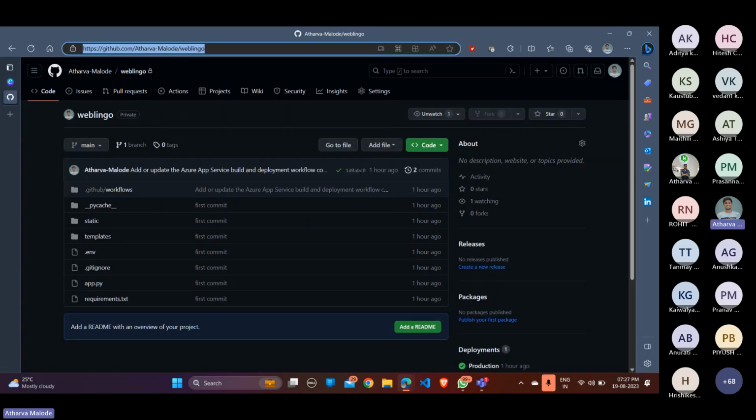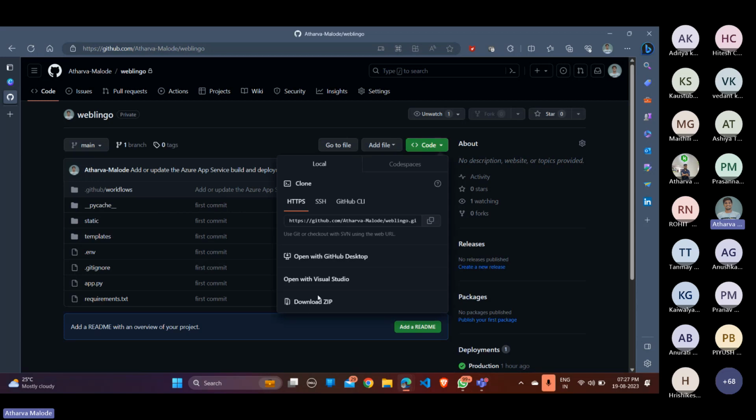So just go to this link and download this as a zip. How you're going to do that: click on this code button and you can see the download as zip option. Can you? Let me know in the chat box and just download it, guys. See, I'm just clicking it. That's it.